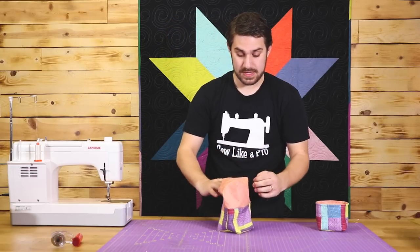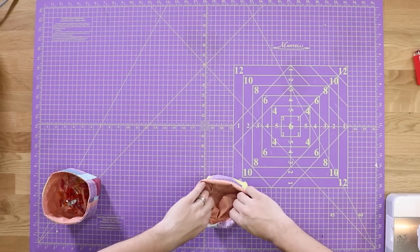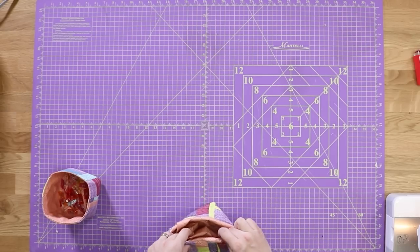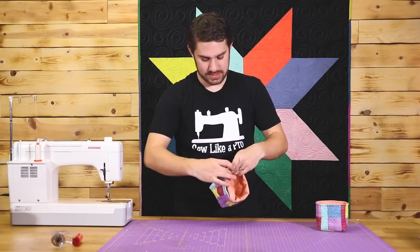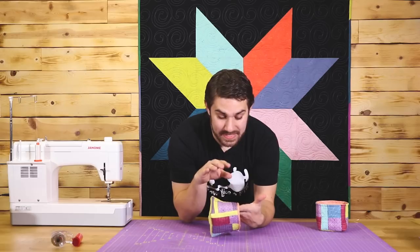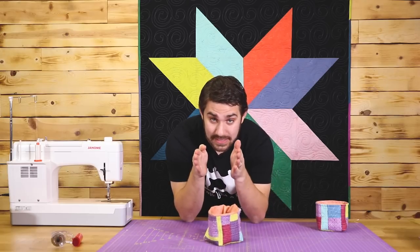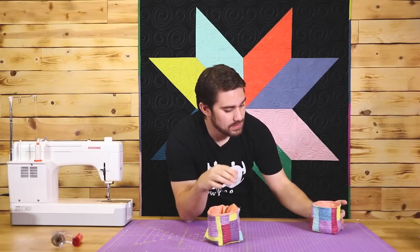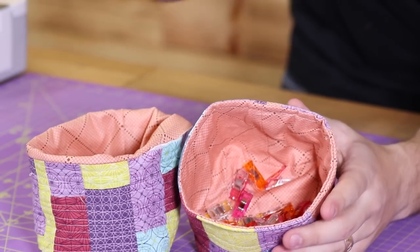Looking good, looking good. Now we're gonna stuff this inside of the bag, just like so. You want it in there nice and clean. Now, something that's important here as we're doing this, we want the outside of the bag and the inside of the bag, or the lining, to line up perfectly at the very top of the bag. Much like this, as you see here. It's a 50-50 all the way around.